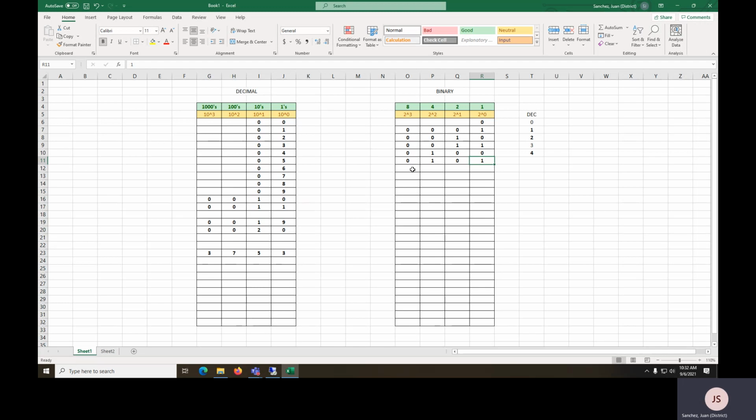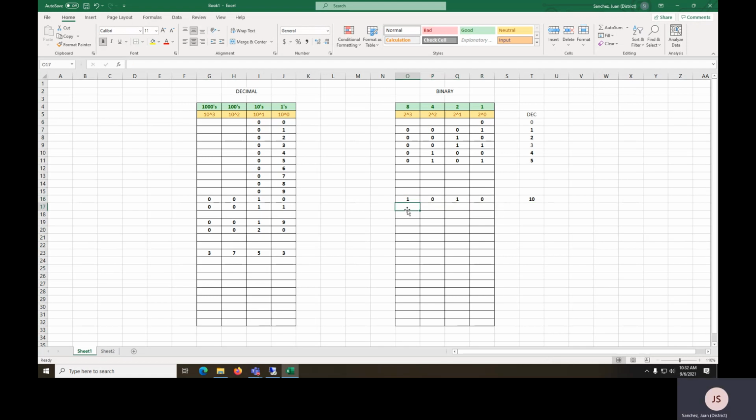So if I see on a scoreboard that the 8 is shaded out and the 2 is shaded out, all I have is the light lit on the 4 and the 1. Then when I add them together, I get, oh yeah, that's a 5, and so on. So if I want to make up any number, let me say I'm going to go to 1, 0, 1, 0. If I get this number 1, 0, 1, 0, what is this in decimal? Well, I do have the 8. I don't have a 4. I have a 2. That's 10. And I have 0 ones. So this is a decimal 10 in binary.